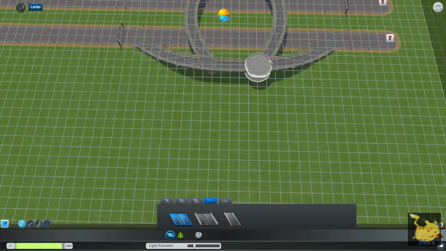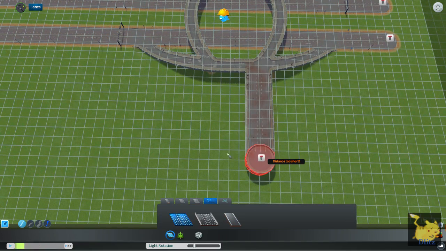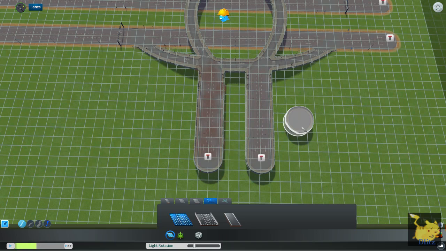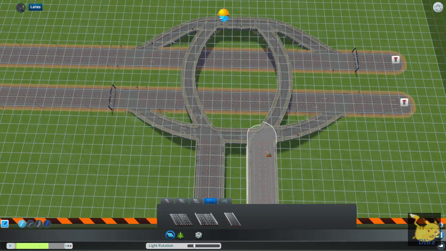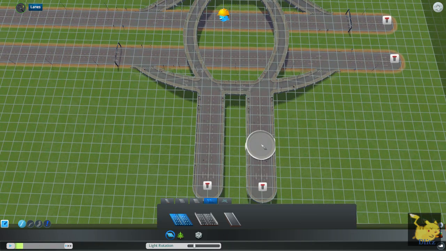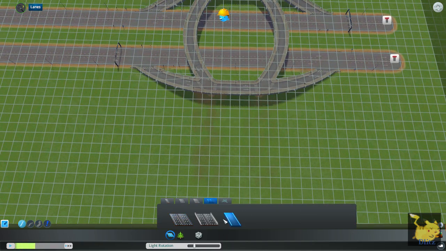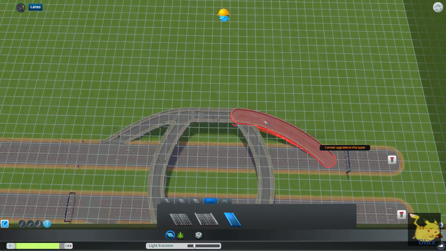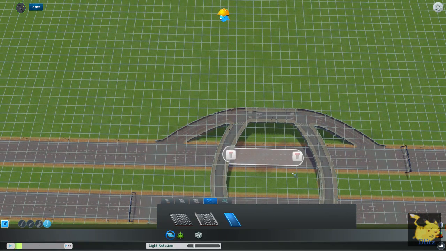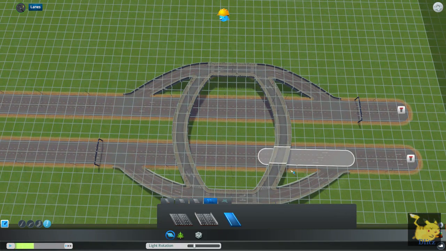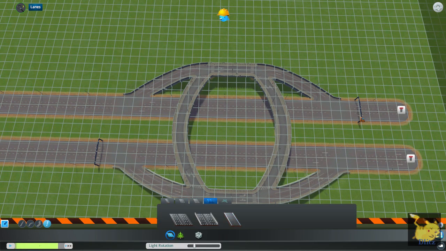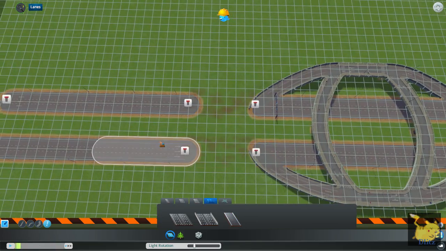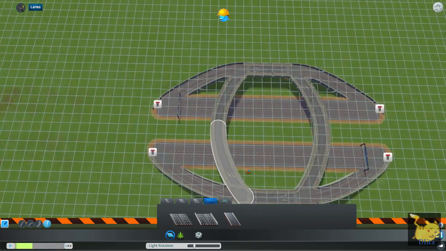I don't suppose I could do that. Now, this is completely silly. I would never actually do this, but oh my god, I can totally do that. Could you imagine the traffic of people going, like, from three lanes down to two? That would just be silly. Because, anyway, these are supposed to be like that. Whoops. Trim that excess off.